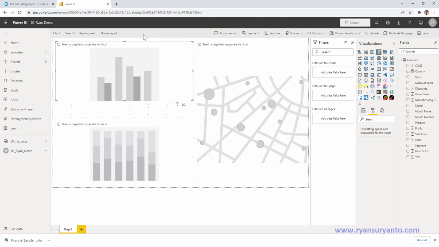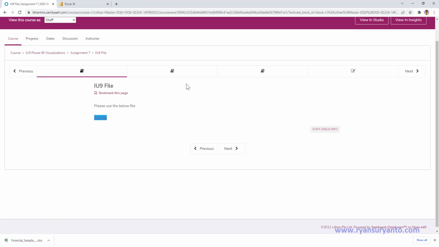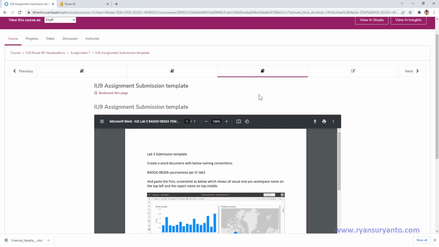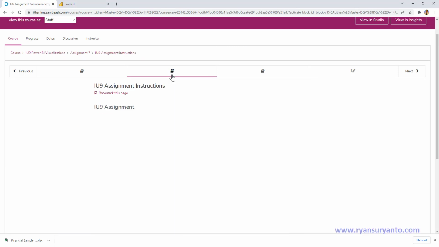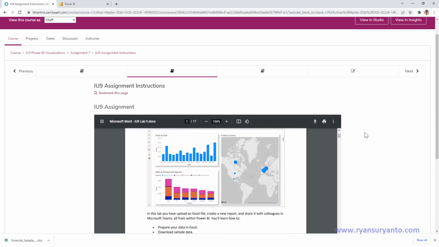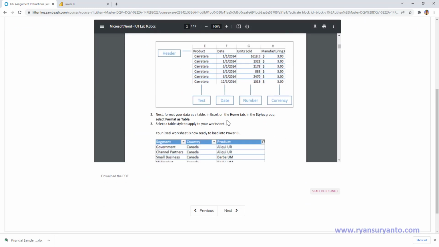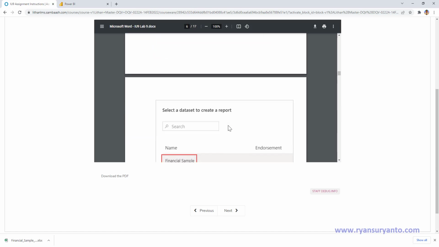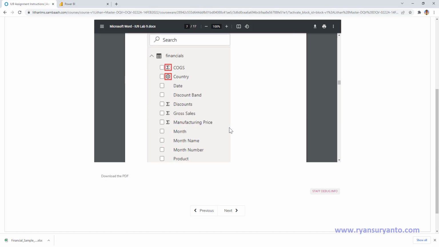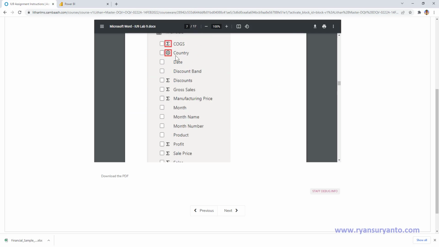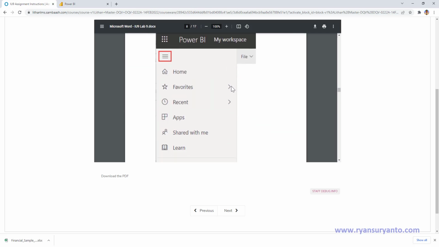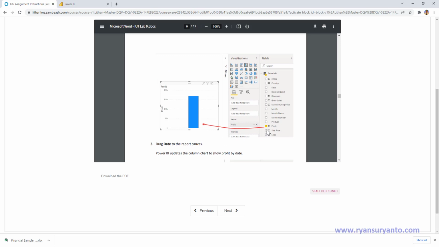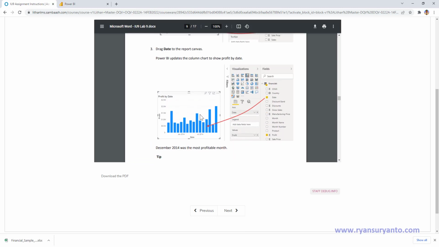Okay, according to the instructions, we would like to format the first one using the profit and by date. Sorry, not COGS and country, but the profit, and then by date.